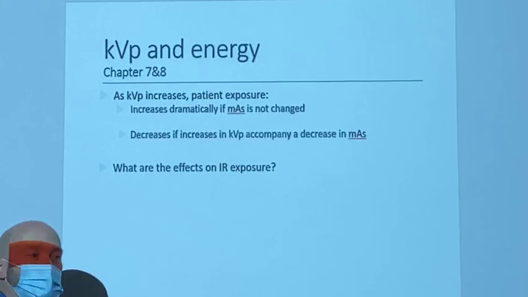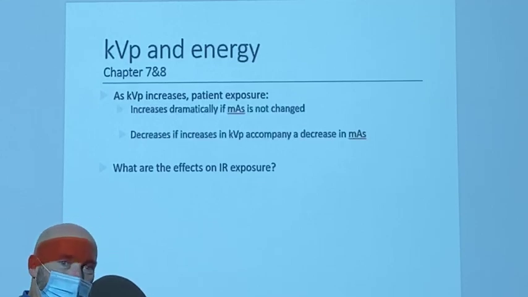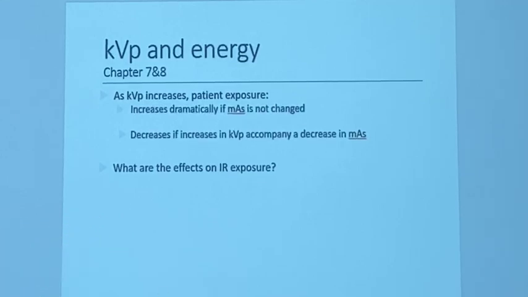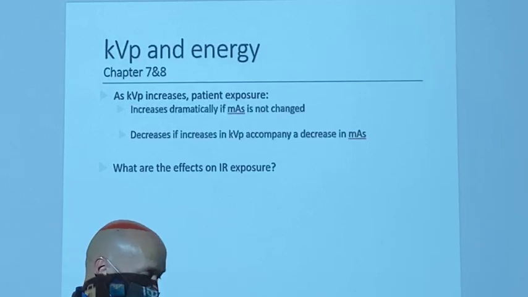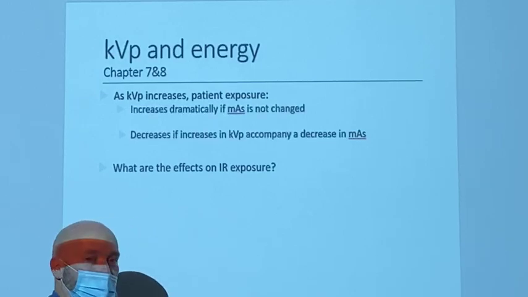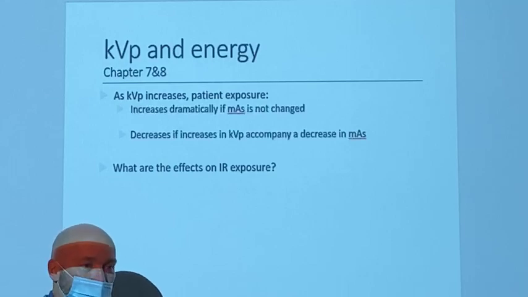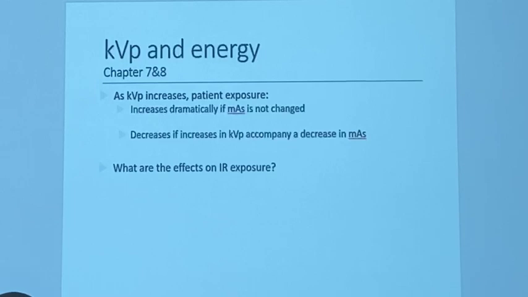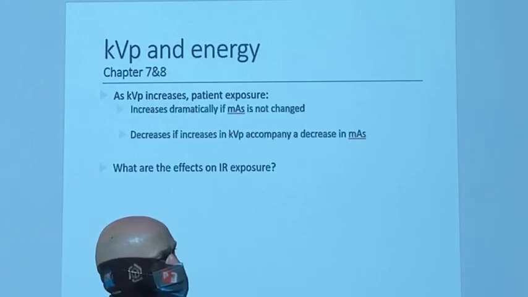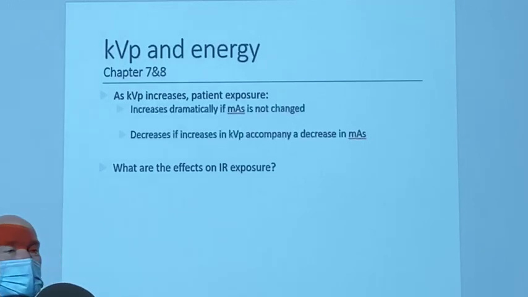exponentially, right? So if the number of photons increases exponentially in the X-ray tube, then emission from the X-ray tube is also going to be exponential. If you don't do anything else with your technique, you expose a patient with a higher KVP X-ray beam, what's going to happen to the exposure of the patient? We increased KVP, so we increased numbers exponentially, emission exponentially, and exposure to the patient increases exponentially, right?